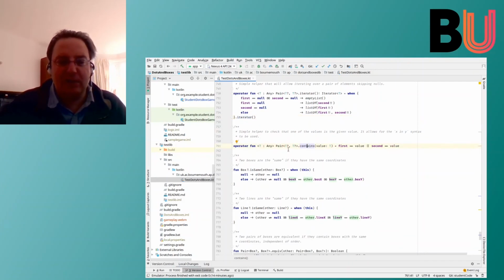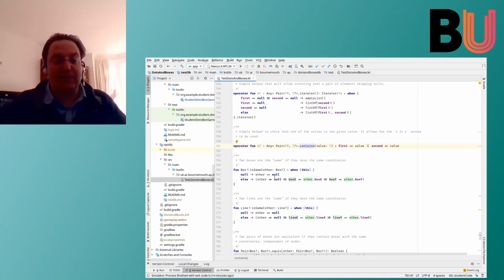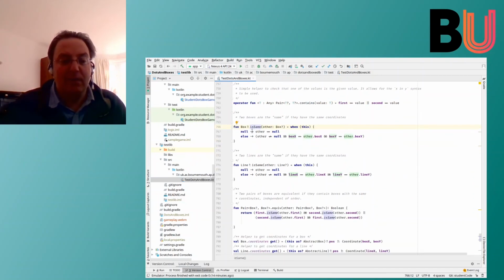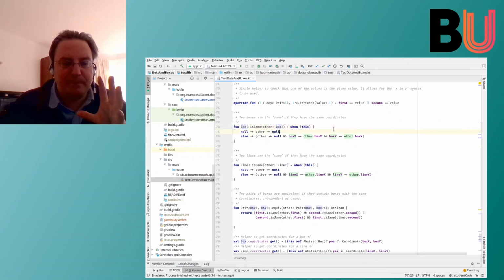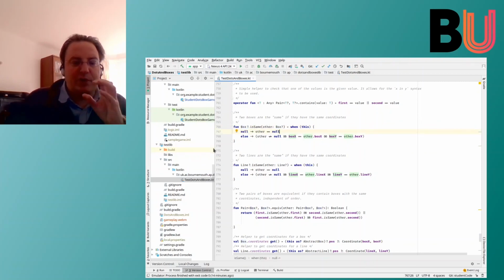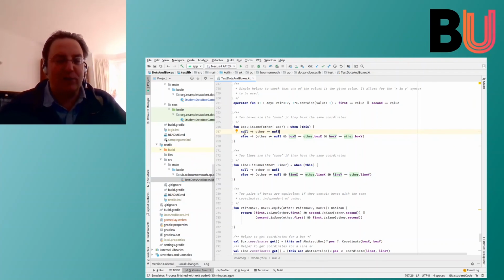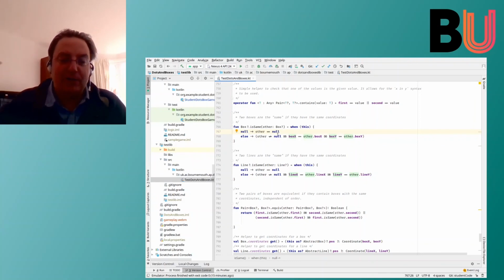Same thing with contains. So we want to make sure, is this in this pair? If the first is the value, second is the pair. So pair is a very bare bones thing, but we can use extension methods to basically not require it. Same thing, like if we have a box, we want to compare, is it the same? So okay, this takes a nullable receiver. So this means that our box can be called with a null object and it will work correctly. So null values are only the same if both sides are null. Otherwise, it is.